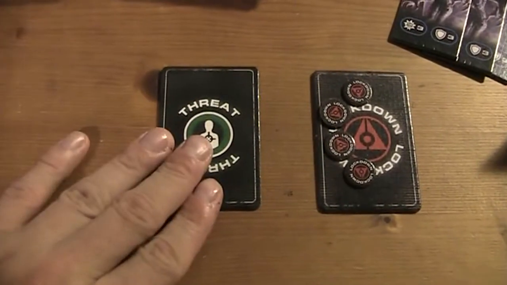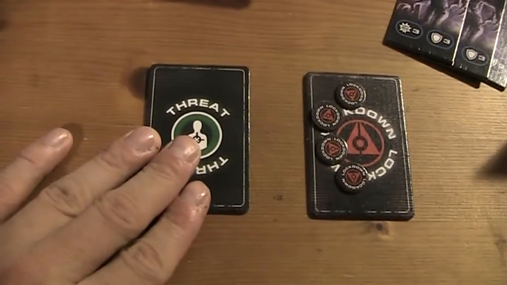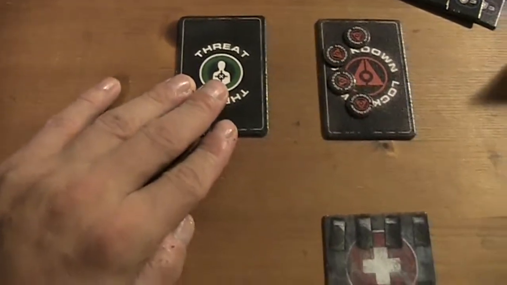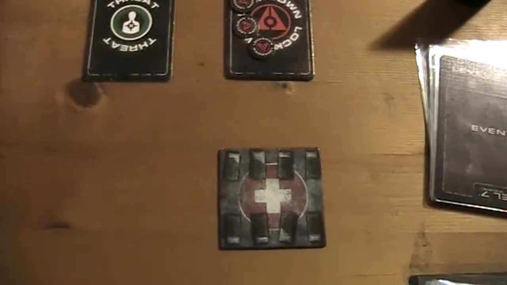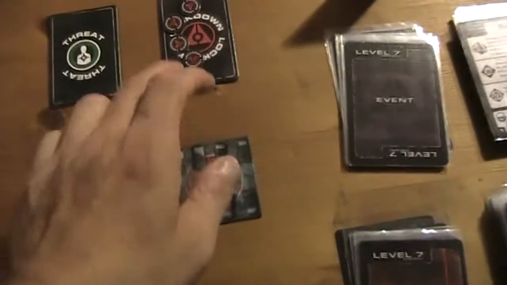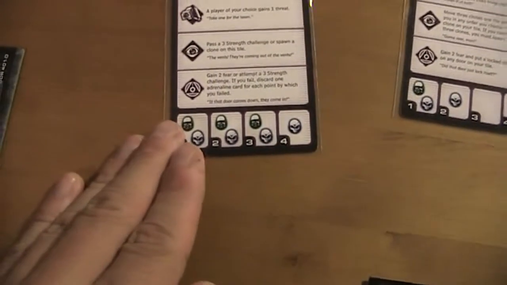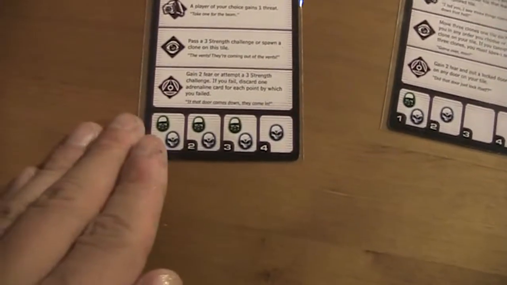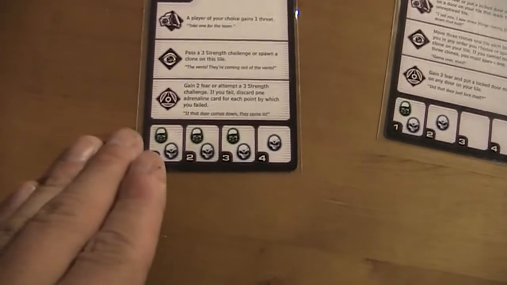And that means that lockdown is initiated right away. So actually, I think I have to draw the first lockdown marker after this event card, which is pretty bad because now it's going to be really close. Okay, so what are we going to do now?